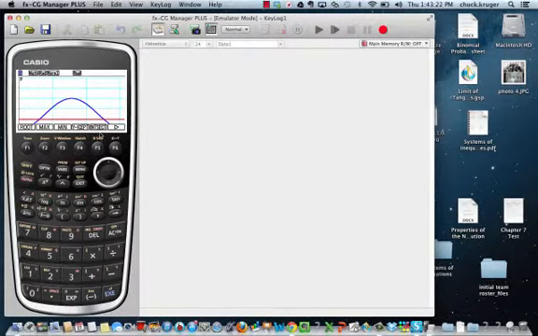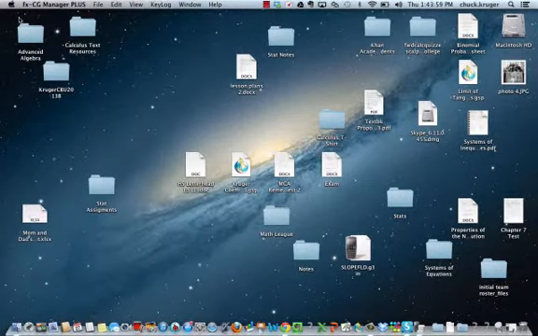I do that on a Casio by hitting G-Solve. Right here it says intersection, so that's an F5. 0.615 is my first intersection point, and my next intersection point is 2.526. So I'm talking about the region in between those two values, and those are later going to be my a and my b.